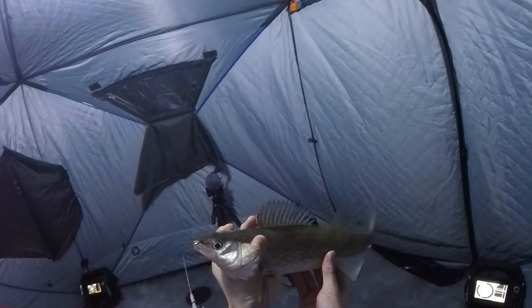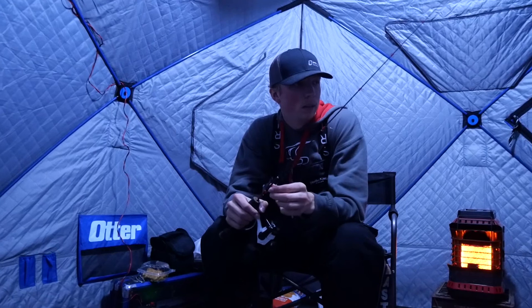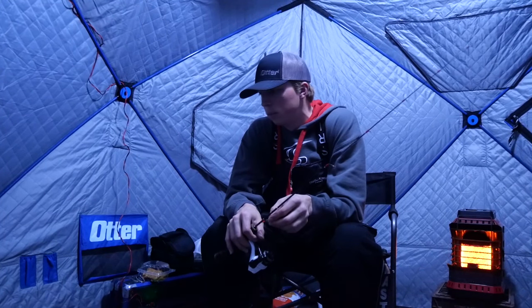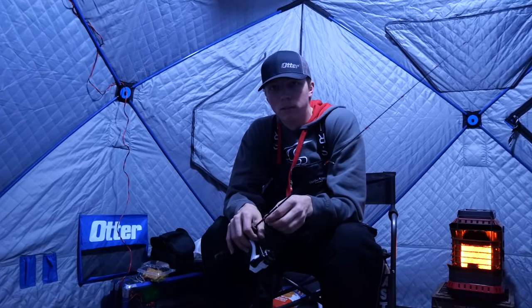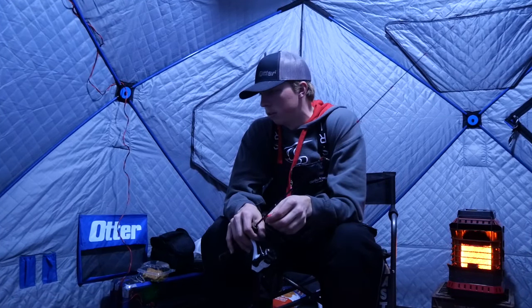There we go — there's our eighth fish of the night, limited out. Start packing up here in a minute and a little fish fry. It's about six o'clock, we just got our last eater of the night, limited out. Caught most of them jigging — I was using a Clam Time Bomb, Austin was using a pink buckshot, I believe eighth ounce or something. We got a couple flags, a couple of them had bare hooks, couple of them had little jigs — but no preference out here, they'll eat anything.